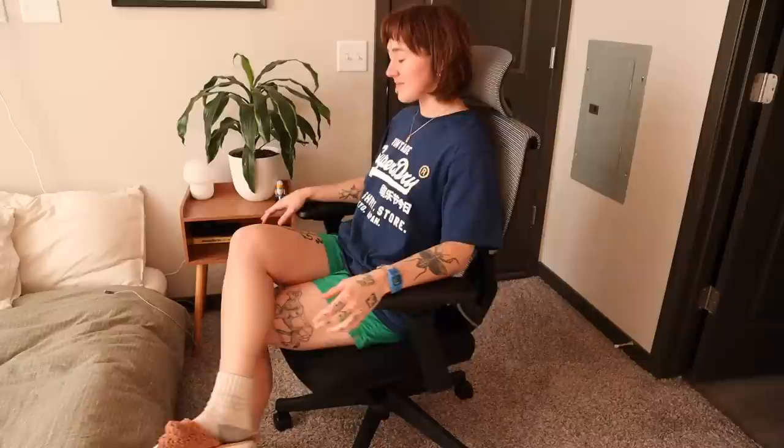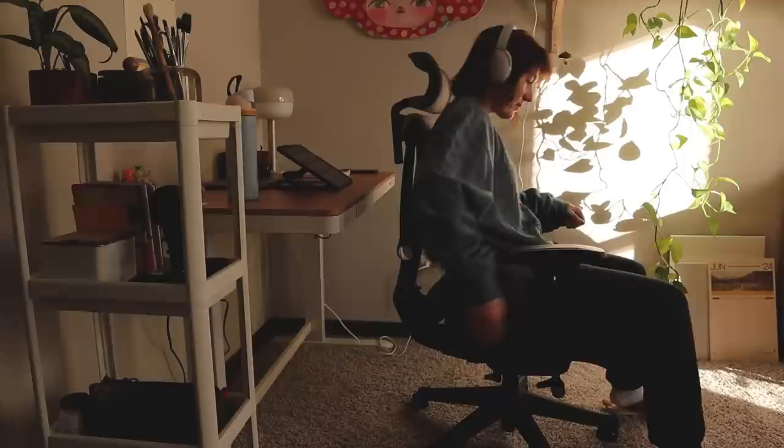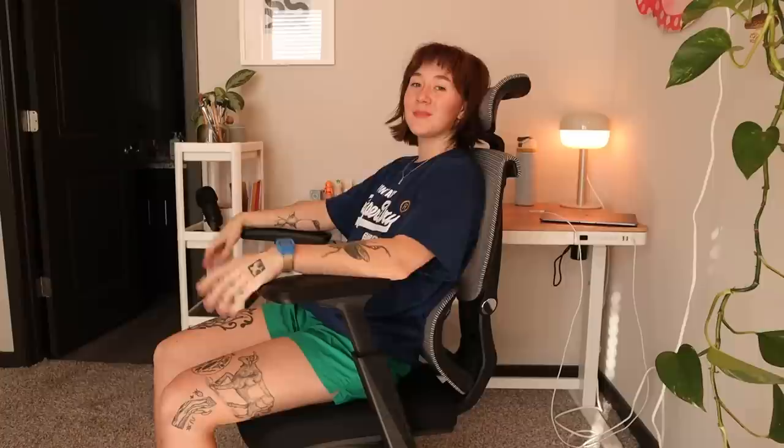This chair, if you couldn't tell from visuals alone, is spacecraft-levels of ergonomic support — and I do hope FlexiSpot considers deploying some of these in future aircraft. I've never claimed to understand lumbar support, but now I can say with confidence that I do. The C7 chair has a locking system in the back where you can choose to keep the lower lumbar piece at one angle. I tend to move around a lot, so I prefer support at all times during all movements, so I leave my chair unlocked. It supports not only the lower back but also the upper back, neck, and head. This is the life.